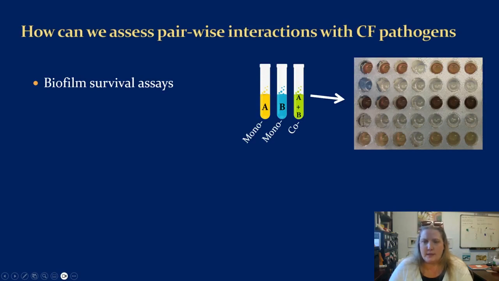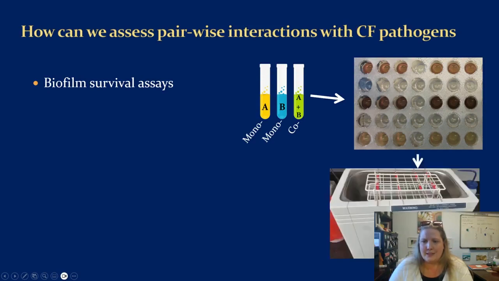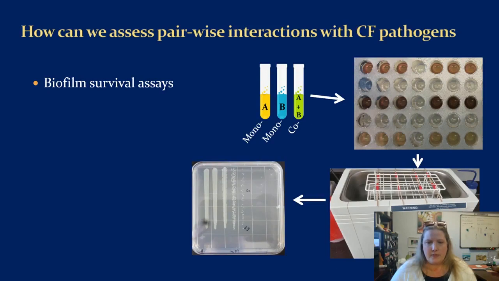We incubate these in the incubator. We put some gas permeable film on there, and when we want to quantitate how many organisms are in there, we can peel off that film, and we put our biofilms in a sonicating water bath. The act of sonication uses frequencies to shake these cells at a very, very small scale, and that is sufficient to release the cells from the biofilms. We can then serially dilute our stocks because these are quite concentrated, and we can plate these.